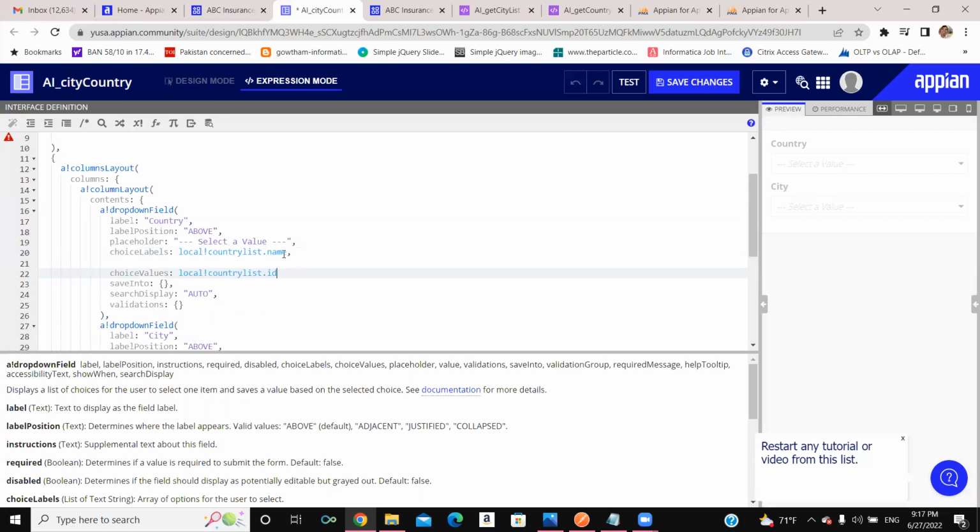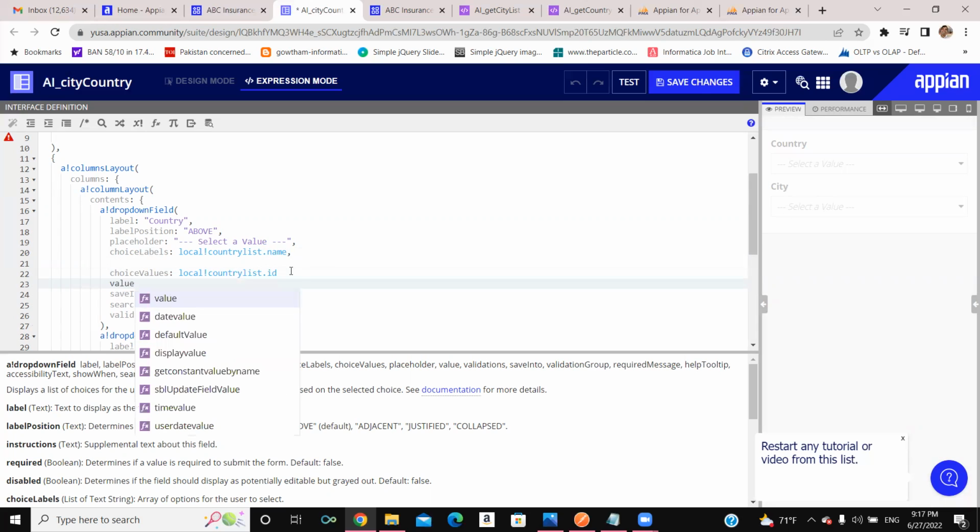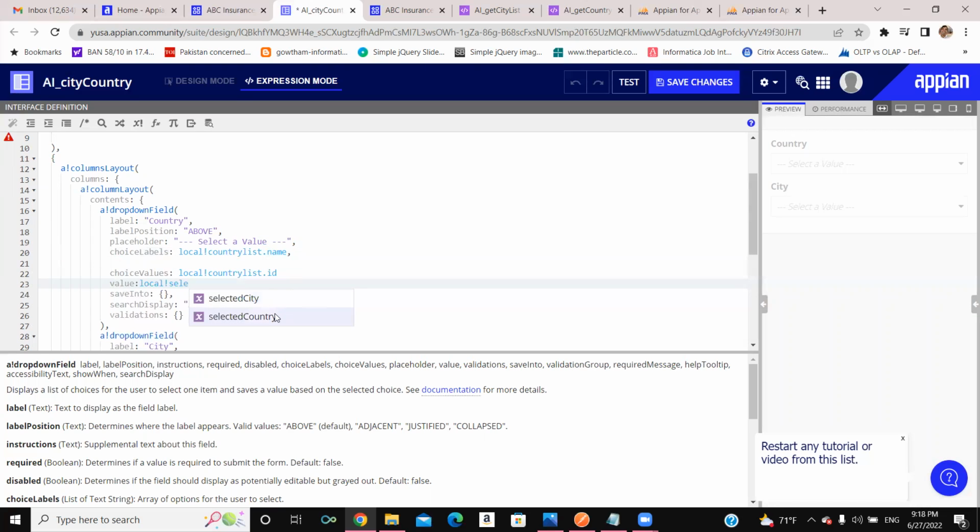What it means is if the user selects Canada, I'm going to store ID as 1. If the user selects country as India, I'm going to store the value as 2. Similarly for US, I'm going to store as 3. That's what I'm trying to do here. Next, I will use value as local dot selected country.